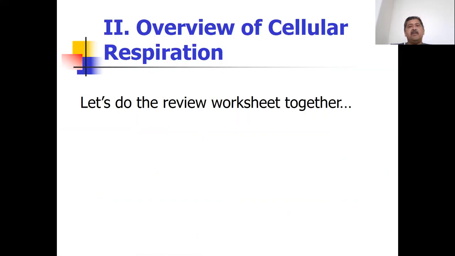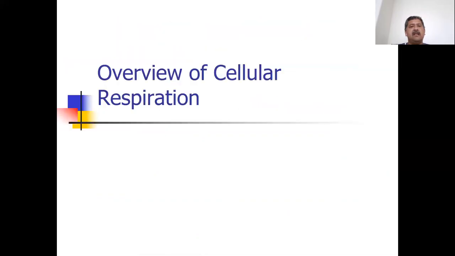All right, we do have a worksheet. It's called the Overview of Cellular Respiration, that I'd like to do with you. We're going to review this worksheet together. So let's go ahead and do that. If you have a copy of it, that would be great. If you don't have a copy, you might want to pause right here and get yourself a copy, print that out, or get it from your learning management system.